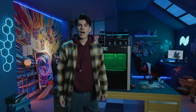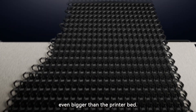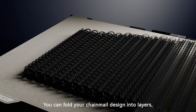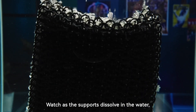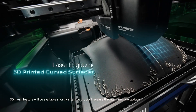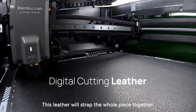Timmy, what are you up to? I'm working on my costume for a cosplay convention next month, but I'm having some trouble with the chainmail. Can you give me a hand? The costume is going to need a large piece of chainmail, even bigger than the printer bed. How do I deal with these tricky supports? Don't worry about removing supports and size limitations. You can fold your chainmail design into layers, allowing you to print an extra-large chainmail all at once. Watch as the supports dissolve in the water. Ready for the finishing touches on this epic armor? But these pieces have a lot of curves — can you still engrave on them? Even on curved surfaces, I've got it handled. This leather will strap the whole piece together.